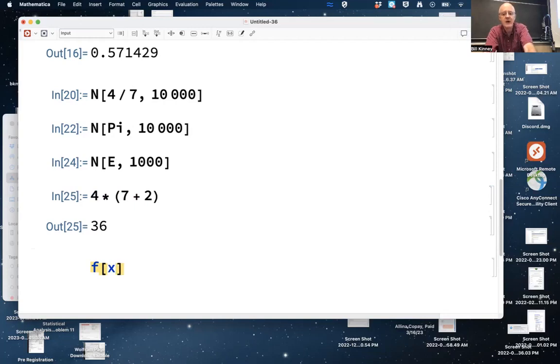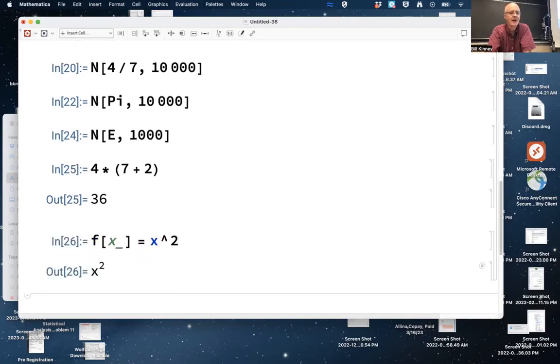When you first define the function, you've got to use the variable name, then an underscore. That is an absolute must. The underscore, when you first define the function. Once it's defined, then you don't use that anymore. An equal sign is good enough. I like doing a colon equals, but maybe for the sake of not confusing you, we'll just do an equal sign. There are other reasons for doing colon equals. Let's say we've got the function x squared. Type it like that. Enter it. You should see an output like that.